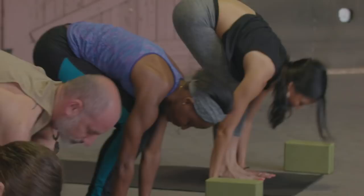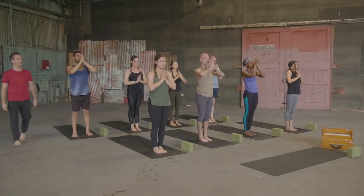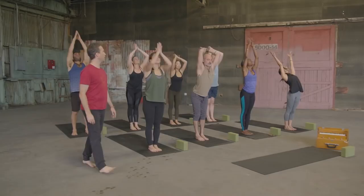Flat back, inhale, heart reaches out. Forward fold, exhale, let it go. Circle those arms up, inhale, rise with precision. And then hands to prayer, bringing it home. Arms up, inhale, reach with soul. Forward fold, exhale, soul in motion.